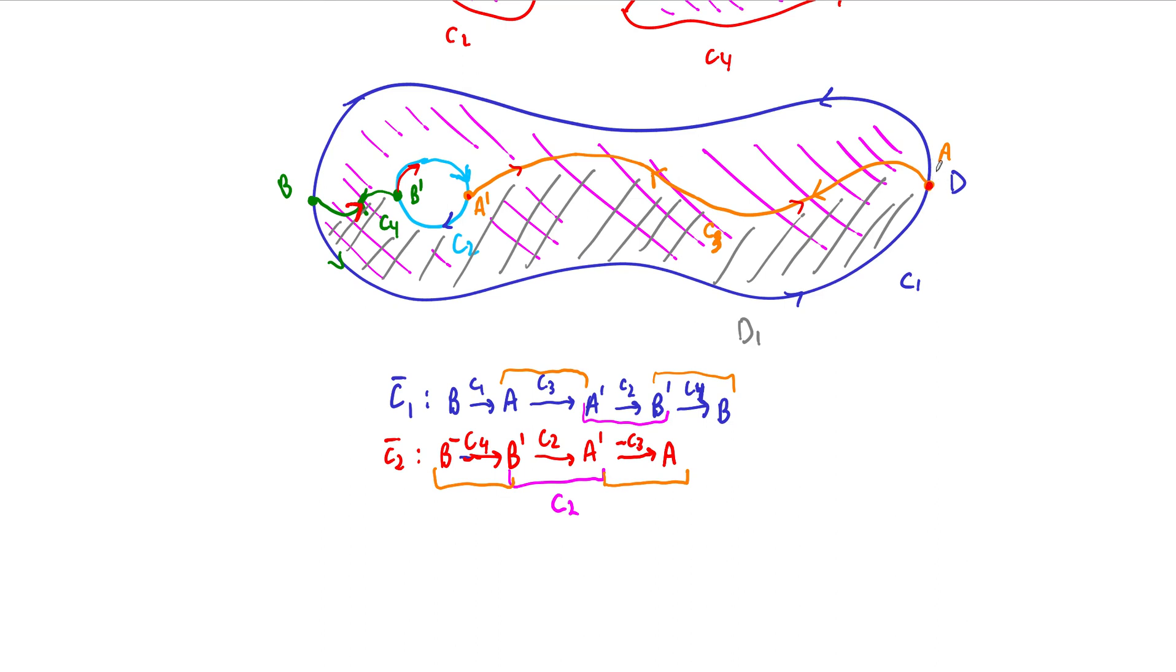Once I'm back out to C3, what do I do? Or sorry, once I'm back out to A, after finishing this little travel along C3, what do I do? I'm at A. I need to enclose the region. I go along C1 in the positive orientation until I get back to B. So this goes back to B along C1. And just like it was with C2, right? This combination, this is the same. This is going to combine with this one to finish off C1.